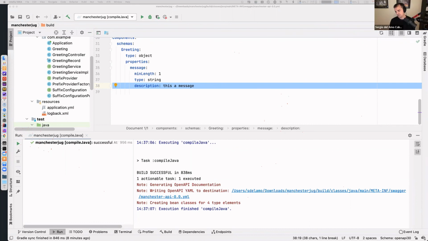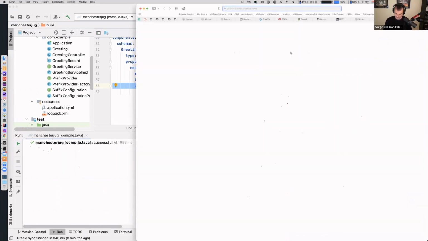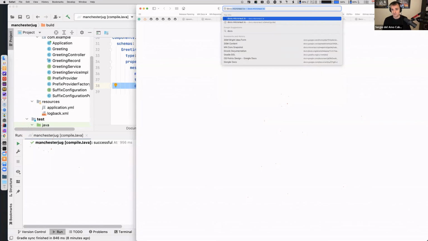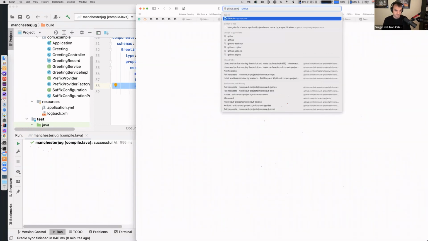So with the GraalVM stuff, does it handle the tracing agent part to generate the config for things like reflection and serialization? So you can use the GraalVM tracing agent to essentially detect that, if you are using a third party that uses reflection. We have a couple of annotations. One is called type hint, to allow you to create this reflection configuration file, which I think is what you are asking. So in Micronaut, you will typically, let me show you an example.